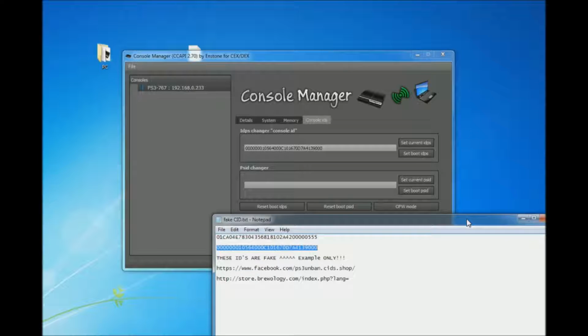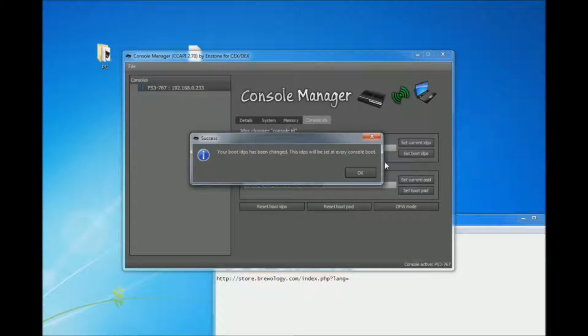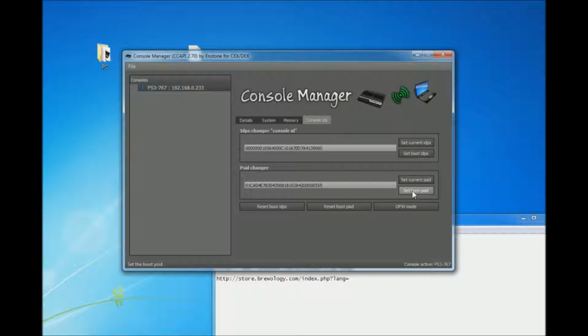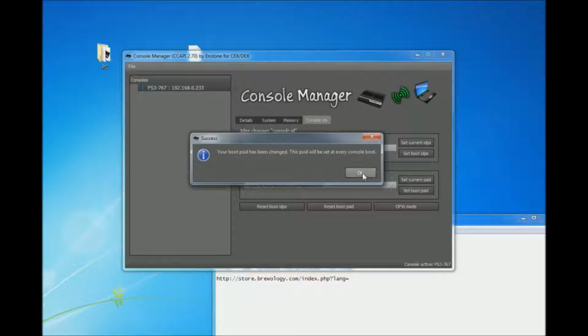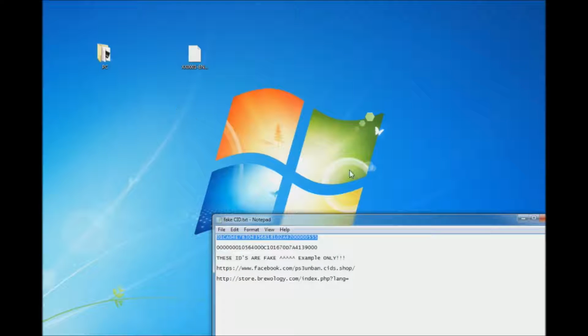And then, of course, the second number, we're going to paste into the second box. And to the right here, we want to press set boot. OK. And at the bottom one, set boot. OK. And from there, you just go file, quit, and close these windows.